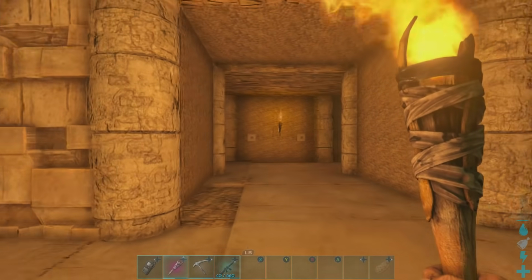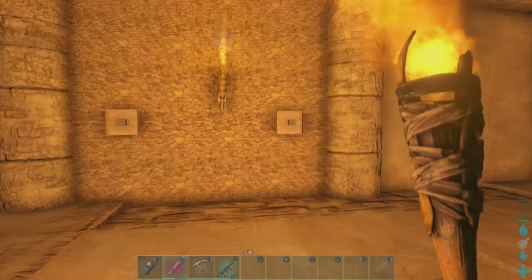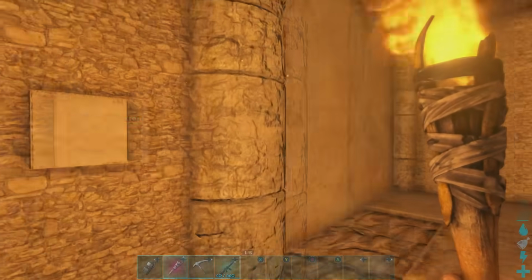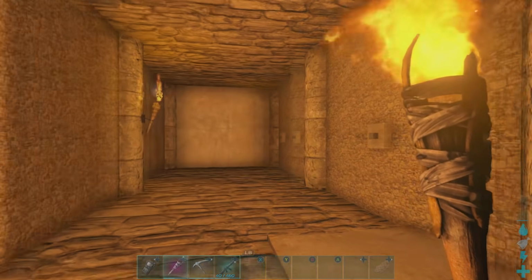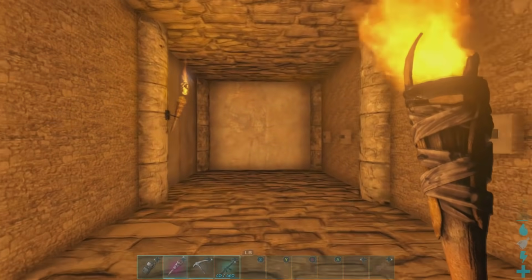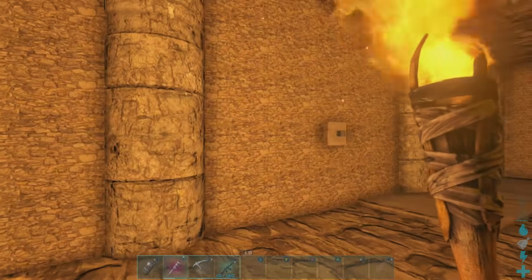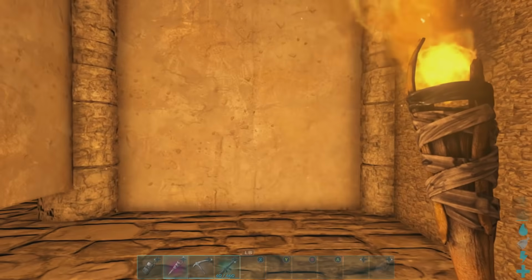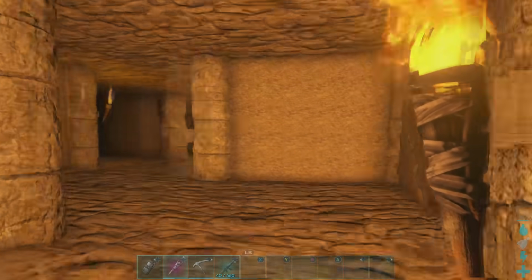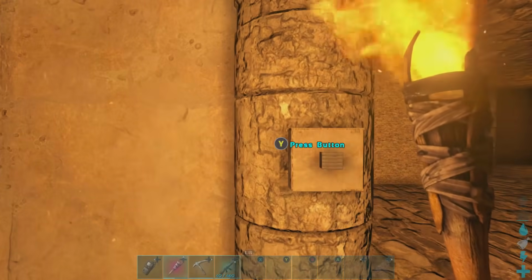You're going to come across another two buttons, left and right, and we're going to choose the right one. Right, and that's going to open up that door. So this is where you really need to pay attention. This can get pretty confusing, and you can get lost in here pretty easily. So there's going to be three buttons. We want to hit the center one. Once we do that, we're going to ignore that first button and hit the second one on the right. It's going to open the door in front of us.